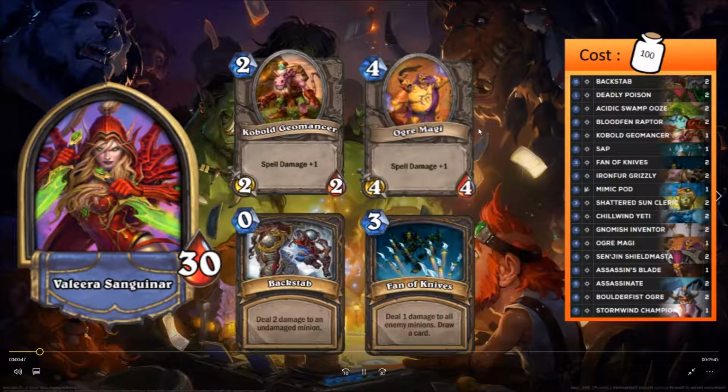Kobold Geomancer and Ogre Magi both give spell damage, so that combos well with Backstab and Fan of Knives. Fan of Knives now being able to deal 2 damage to all minions, which can clear aggro quite nicely, and Backstab dealing 3 to 1 for 0 mana, which I'd consider a pretty good deal.